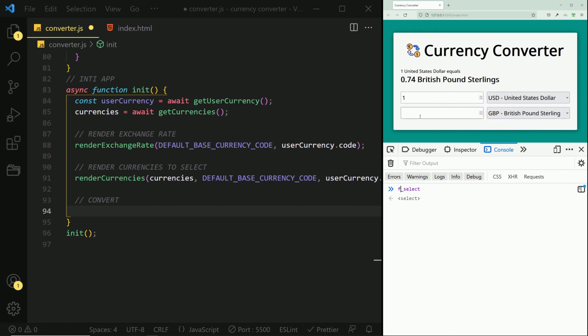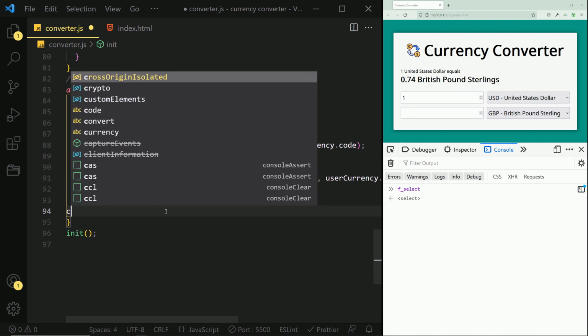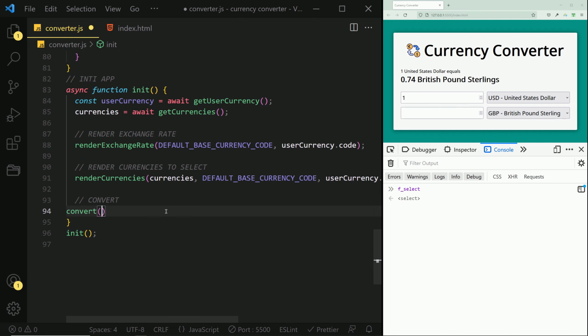And now it's time to show the value of this input. If you think about it, the value of this input when I initialize the app is just the exchange rate, because 1 USD, for example, is 0.74 British pound. So I could just change the input value here to the exchange rate, which is a global variable. But I still prefer to use a function called convert that will do any conversion I want.